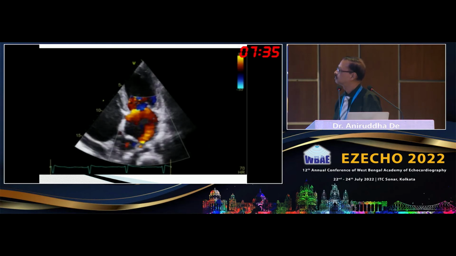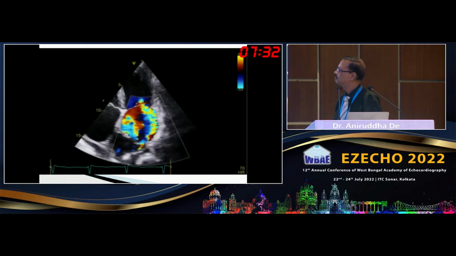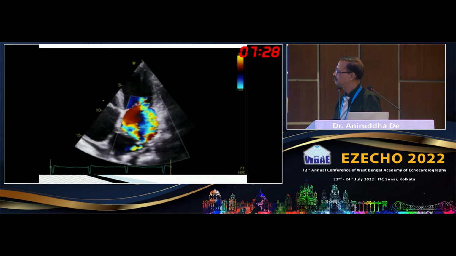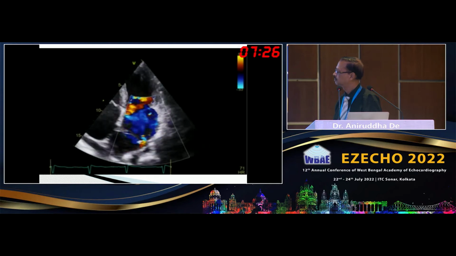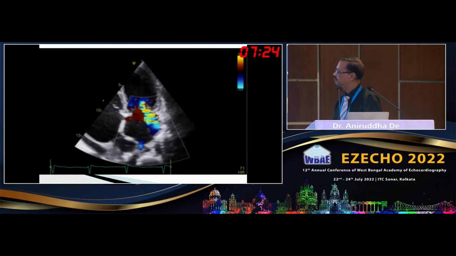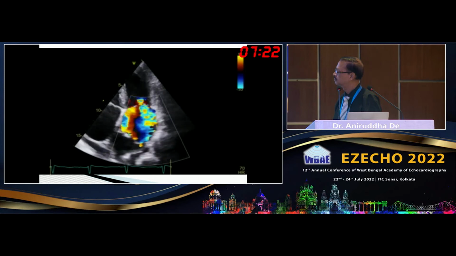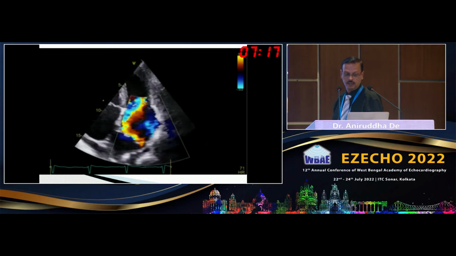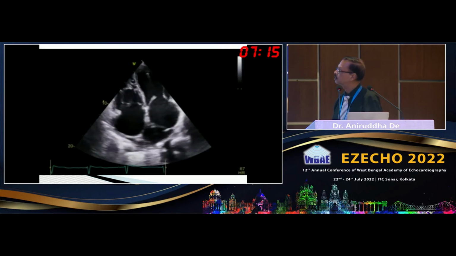The only issue is what kind of etiology we are discussing when we are talking about this thickened leaflet mitral valve, where there is no prolapse and no flail. Probably this mitral valve would have to be seen more carefully by a transesophageal echo. So you will look for a cleft there.